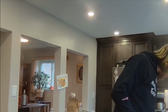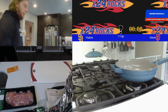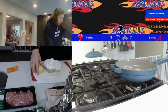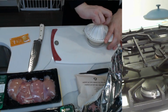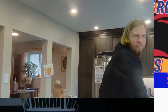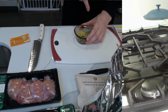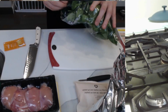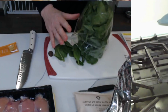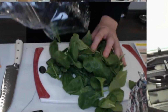So now our zesting is done, so we have one part of our food already cooked so far. We're gonna get started, guys. We're gonna cut the lemon, and we don't usually put it into wedges. I usually juice it. We don't need lemon wedges. We got our lemon zest right here, so we're done with that. Actually, which is a surprising thing, we need the spinach done first.